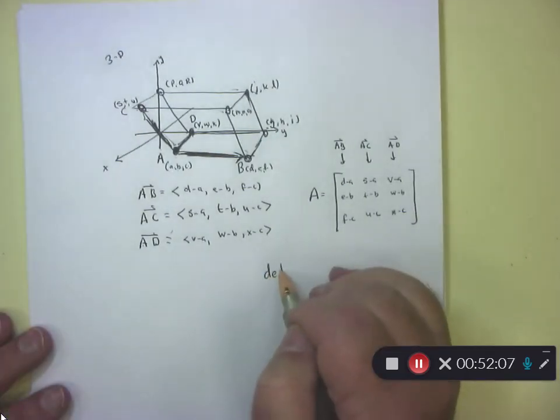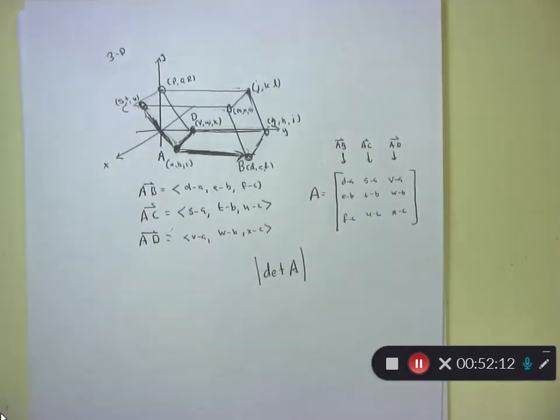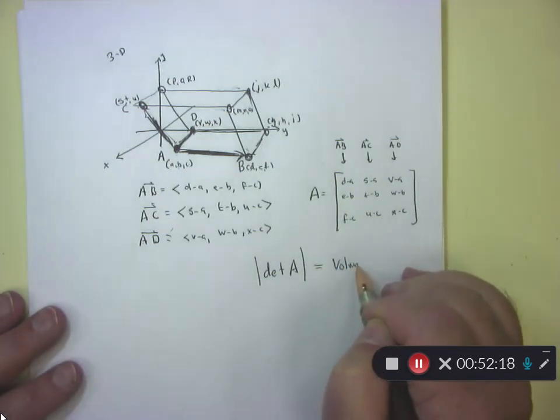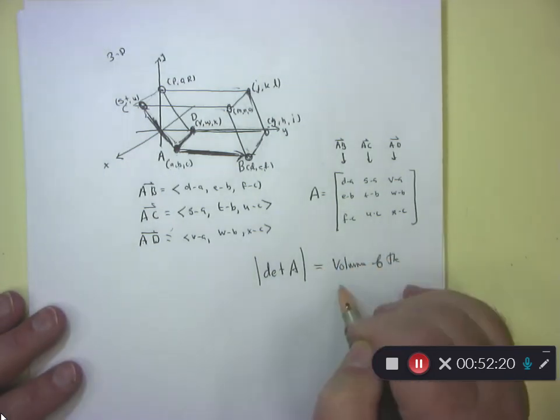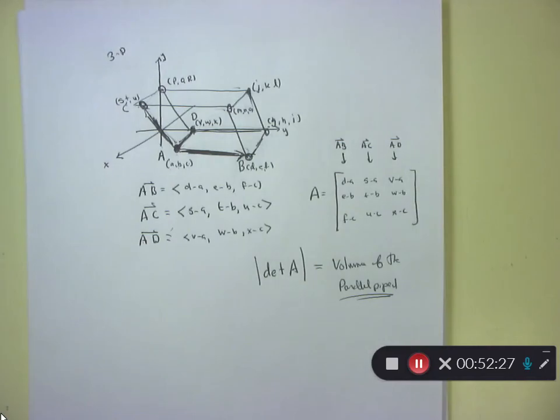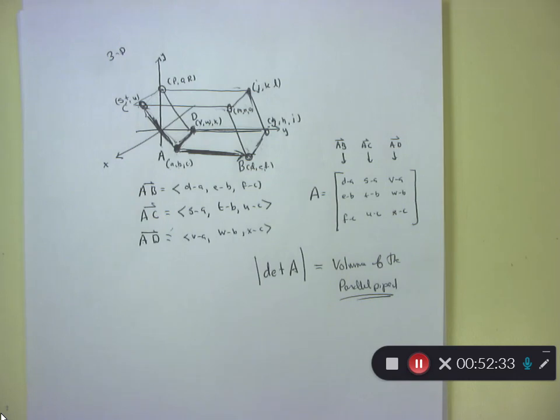The absolute value of the determinant of matrix A, because the determinant could be negative, but the absolute value of that would be the volume of the parallelepiped, which is the structure here. That is the idea. And how you create a vector in Calc 3, end minus beginning, classic chapter 9 in your calculus textbook when you do Calc 3. End minus beginning is how you create the vector.